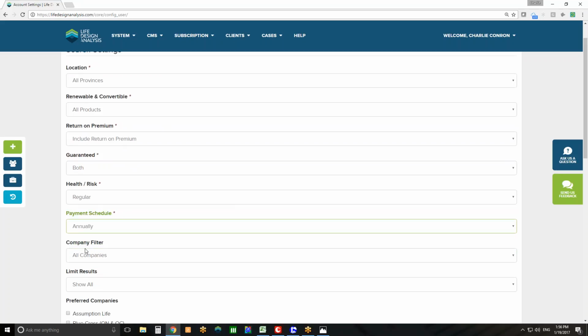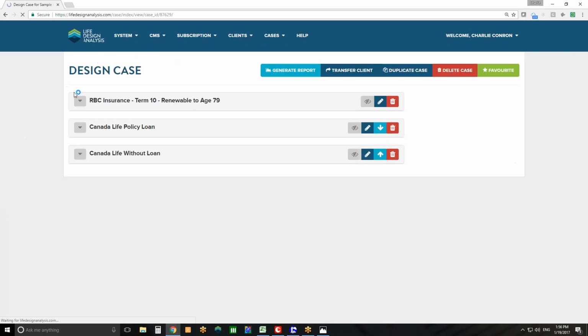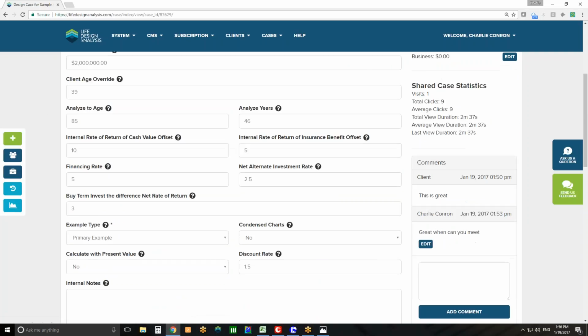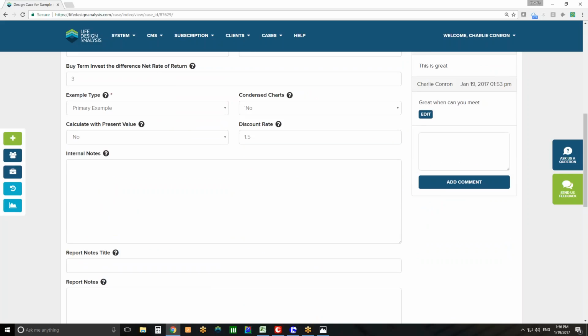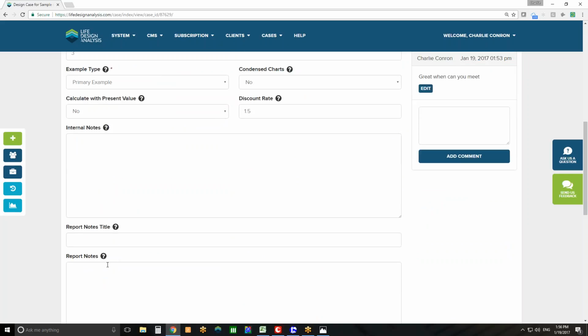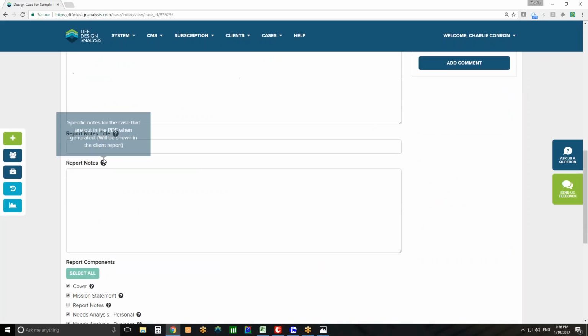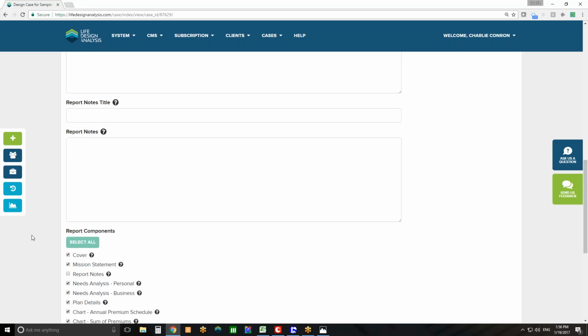It'll allow you to customize it a little bit better for your brand if you're always doing monthly. One of the other things that was really neat that we also added, got a lot of comments on, was could we add custom pages in there? So a lot of people started using, from the account settings, in that case design, there is an area for internal notes, report notes, but some of the mission statements and disclaimers got quite lengthy and took up more than a page. So we were asked, could you add a custom note in there?